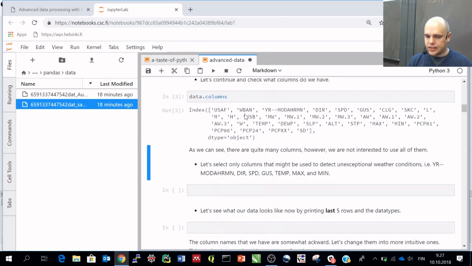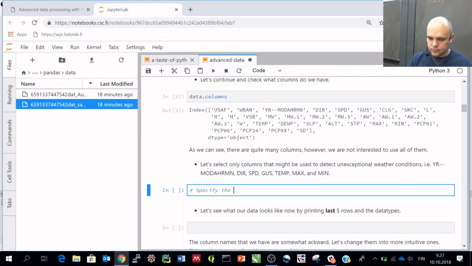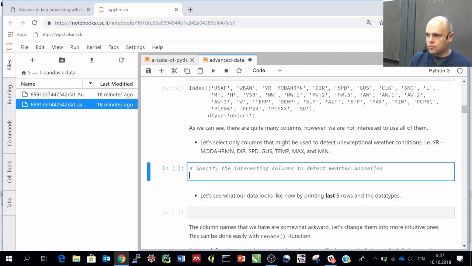So let's select the columns that are useful to detect unexceptional weather conditions, weather anomalies. Let's create a select_cols variable, and make a list of the columns that we are interested in.